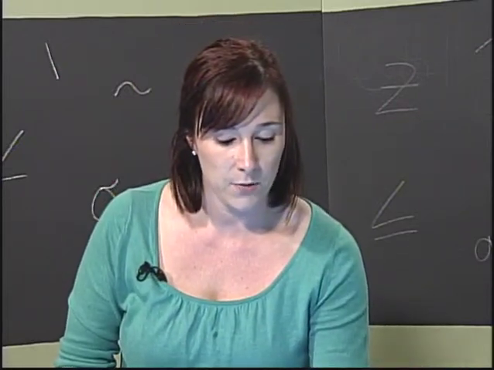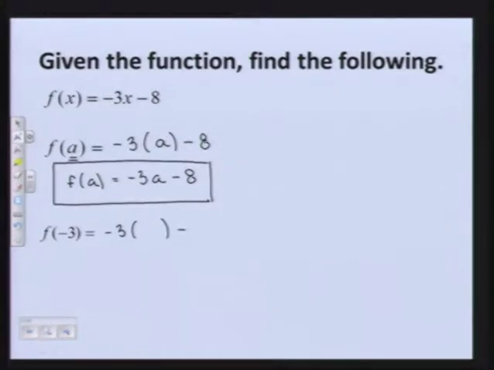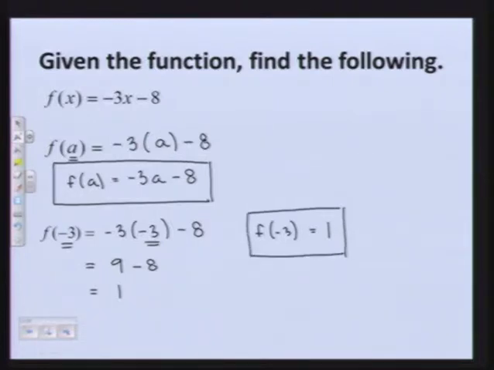So we can go and we have negative 3. I'll have my parentheses with minus 8. Negative 3 on the left, I'm going to match it with the negative 3 on the right. I want to simplify. Negative 3 times negative 3 is positive 9. So I'm going to have 9 minus 8, and that's going to end up being a positive 1. So f of negative 3 equals positive 1, and that is our answer. Negative 3 is the input. It's what we substituted into the equation. Y is the output. It's what we got out from the function or the equation.